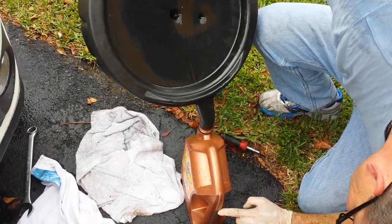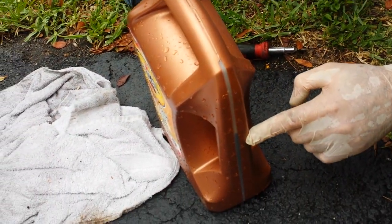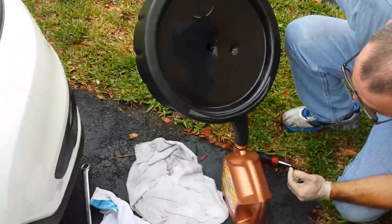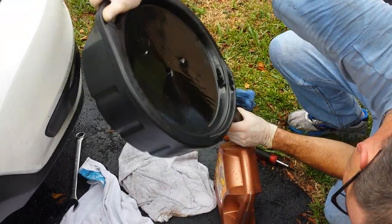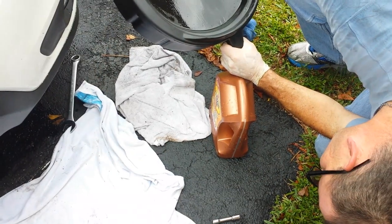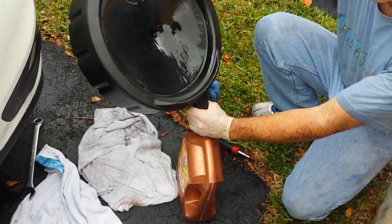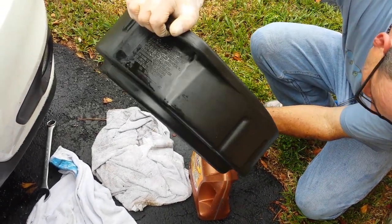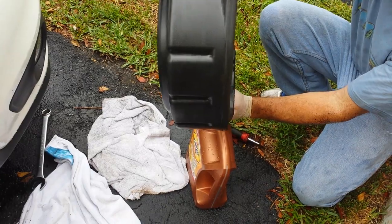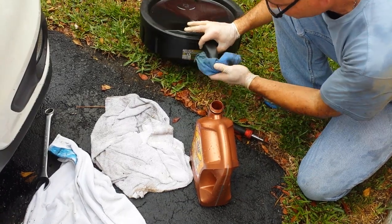This is going to tell me how much oil I have to put back in, even with my overflow level as reference. Just passing three and a half quarts came out. When I reach three and a half, I will be expecting my overflow oil to start dripping. So that is what I took out, and that is more or less what I am going to put back in while checking the overflow.